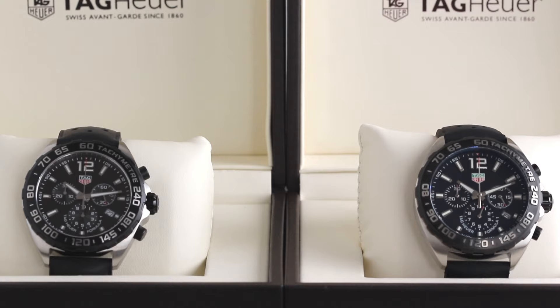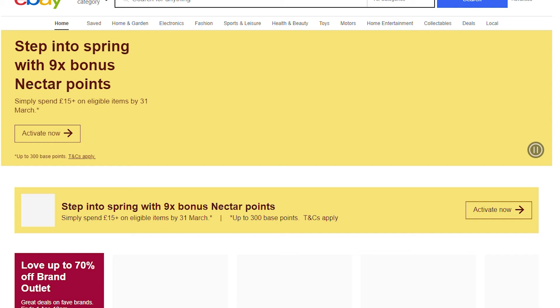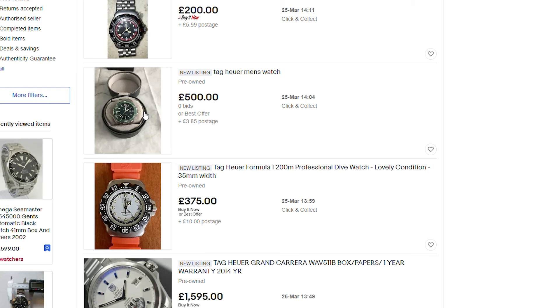There are a lot of horror stories about people who get caught out buying fake watches from private sellers, purely because they lack experience and sometimes put too much trust into the seller. Unfortunately since the whole coronavirus situation there has been a huge increase in fake watches appearing all over the place. Within 30 seconds of searching eBay we came across a pretty poor example of a fake Aquaracer, and this happens across pretty much all private selling platforms.